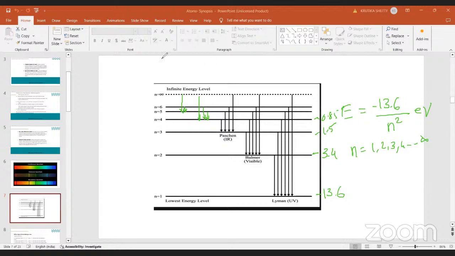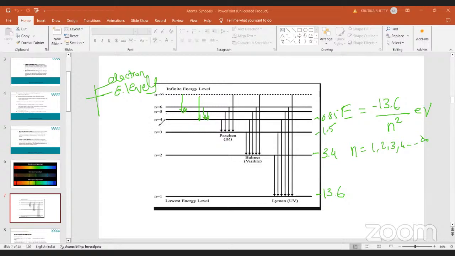Sometimes it comes for 2 marks. So the energy level diagram. What is an energy level diagram? Write the energy level diagram for the hydrogen atom. First you have to explain what an energy level diagram is. It is a diagram which consists of horizontal lines and vertical lines. Horizontal lines represent the energy levels and the vertical lines represent the electron transitions.